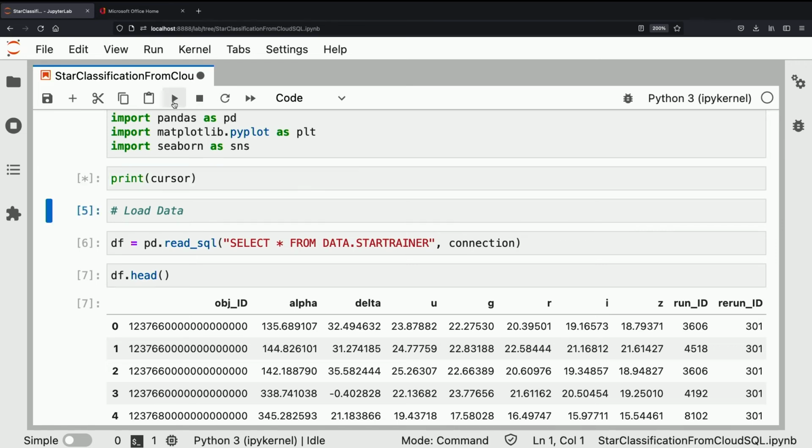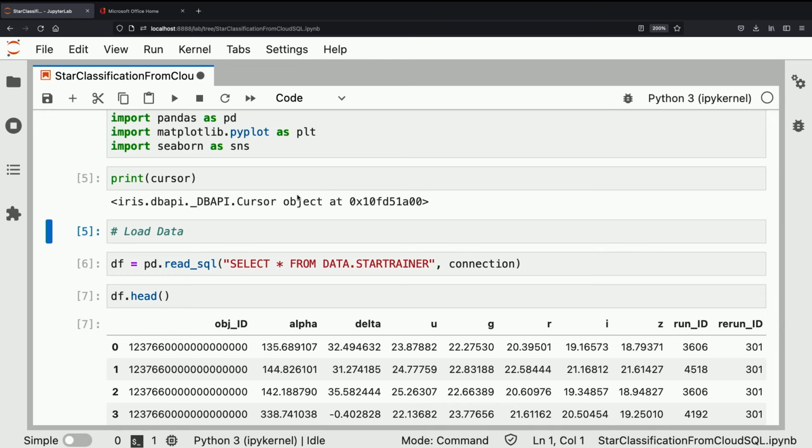Did that work? Yeah, it did. It's given me a valid Python object. So we actually do have a connection.